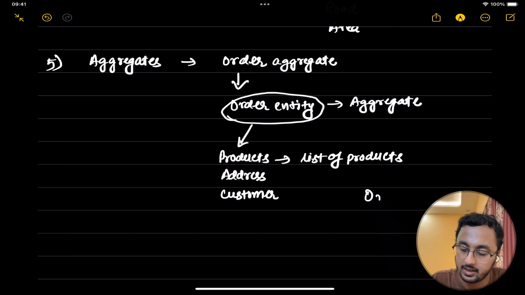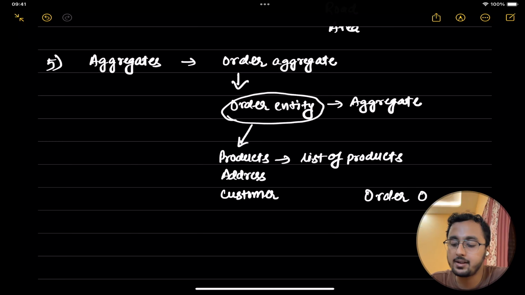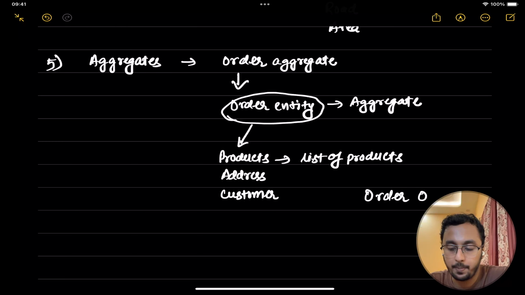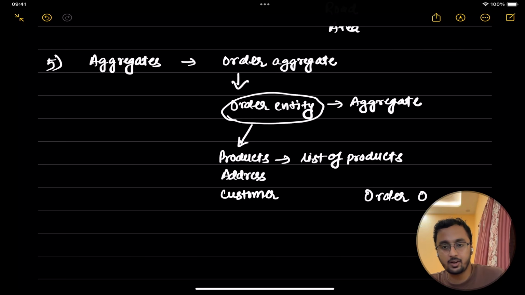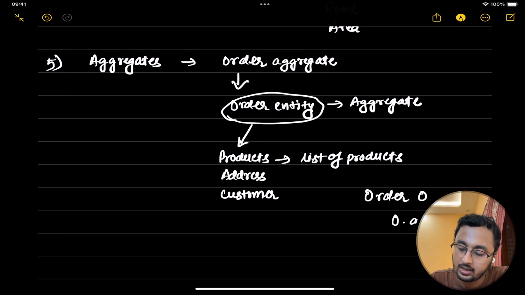If you want to add a product to the array of products, you'll have to go O dot add product and then give the product name.